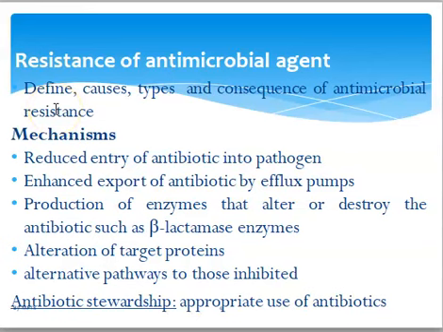Now, which are those mechanisms of resistance to antimicrobials? One is reduced entry of the antibiotic into the pathogen, and enhanced export of the antibiotic out by the efflux pump. These bacteria have developed efflux pumps which pump out the antibiotic. The other is production of enzymes that alter or destroy the antibiotics, such as beta-lactamase acting on the penicillins, alteration of the target proteins, and alternative pathways, especially the folic acid synthesis pathway.